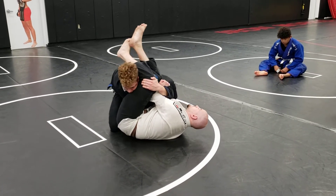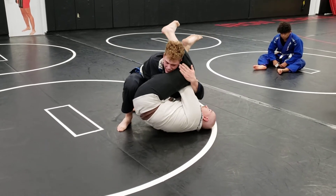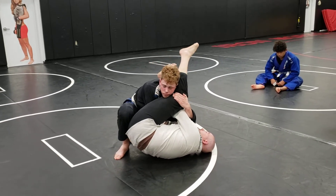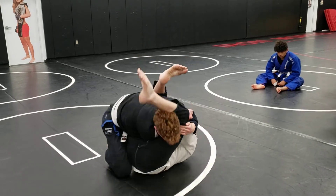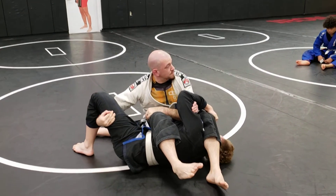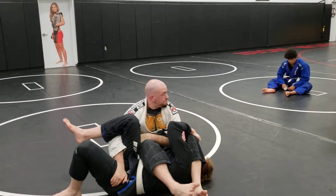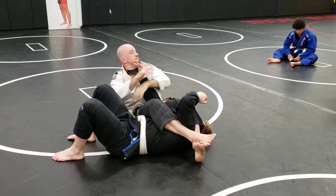He's going to start setting up his defense because he knows where I'm going. I'm going to underhook that leg, step over the head. We end up in this little knotted position. Now he's going to step up with that back leg to prevent me from taking him over. I'm going to try to touch my left leg to the ground and my right leg to the back of his head to dump him over. We end up in spider web position. I'm going to pick up his bottom leg to turn his hips, lock my ankles, and now I can start working on his arms to finish the arm bar.